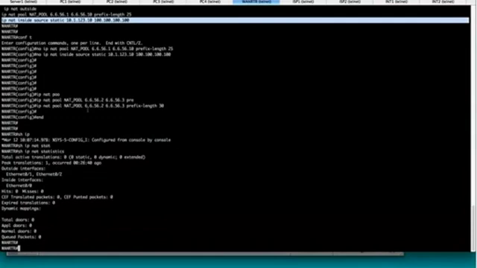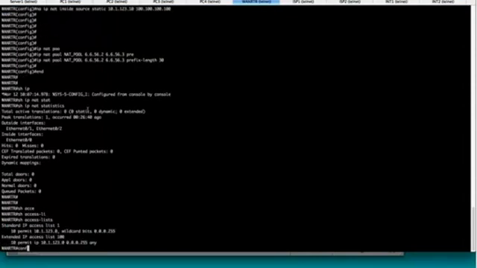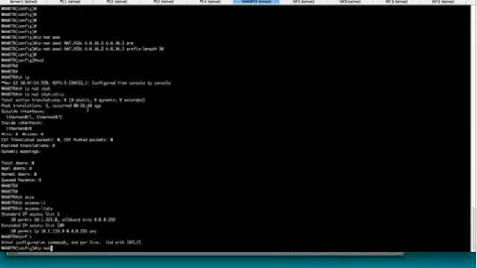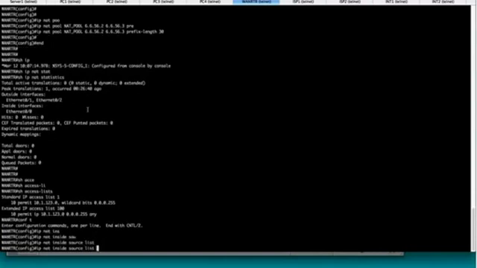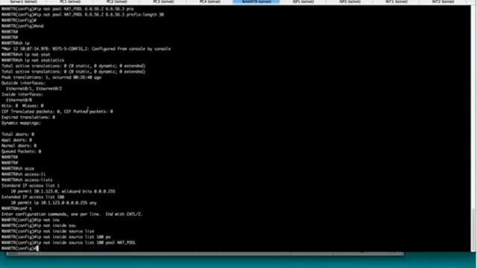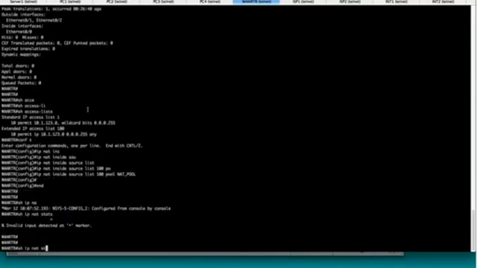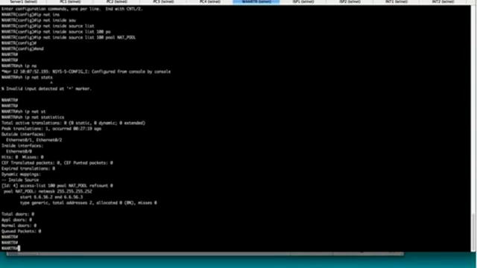How do we check how our pool looks? Show IP NAT statistics. I have not configured NAT yet, I just configured the pool, so I'll also configure NAT. Let me see any existing access list for this. Access list 100 is good. So IP NAT inside, source list 100, pool NAT pool. Right now I will show the issue only for a dynamic NAT, not for overload, because then I would need more than 65,000 streams. Alright, so the pool is done. Show IP NAT statistics.